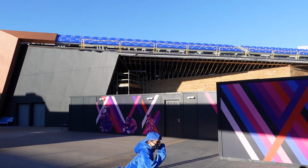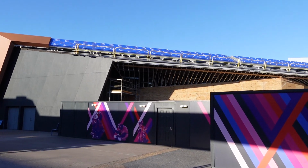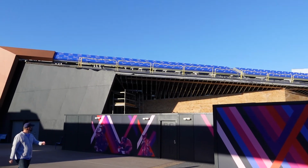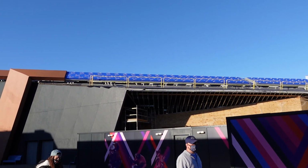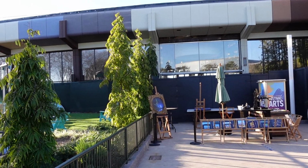We're outside of Guardians of the Galaxy, the new attraction, the roller coaster. And this is the entrance queue that's still working. They haven't made progress. You see plywood in there. And the solar panels are going back up. When you're standing, the solar panels are going to be every other tier instead of every tier like they used to be. So as you can see, Construction Inventions East is moving right along.